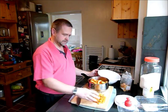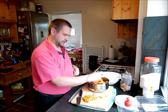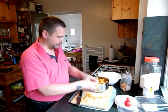Okay, we'll stick our 200 grams of chopped dried apricots on top.